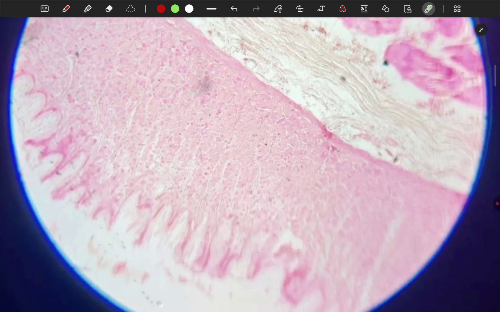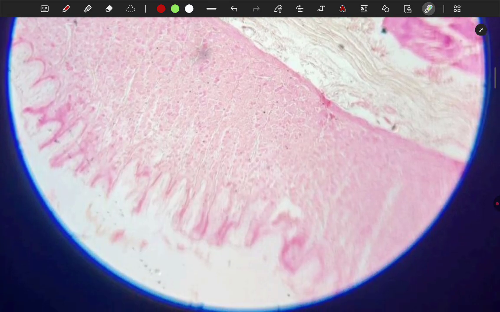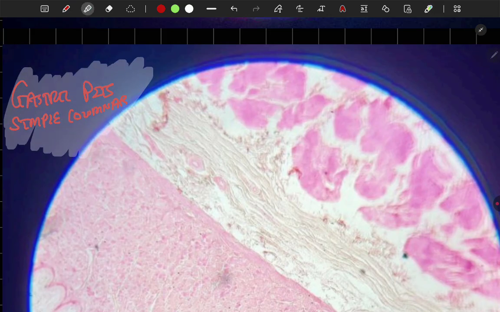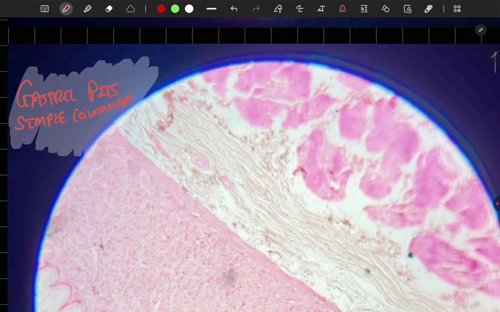This slide is not well stained, but in a well stained slide we can see long tubular glands, specifically the fundic glands, which are bluish and pinkish in color. The bluish part represents the chief cells and the pinkish part represents the polygonal parietal cells. But remember, the gastric pits and simple columnar epithelium are the very important features.